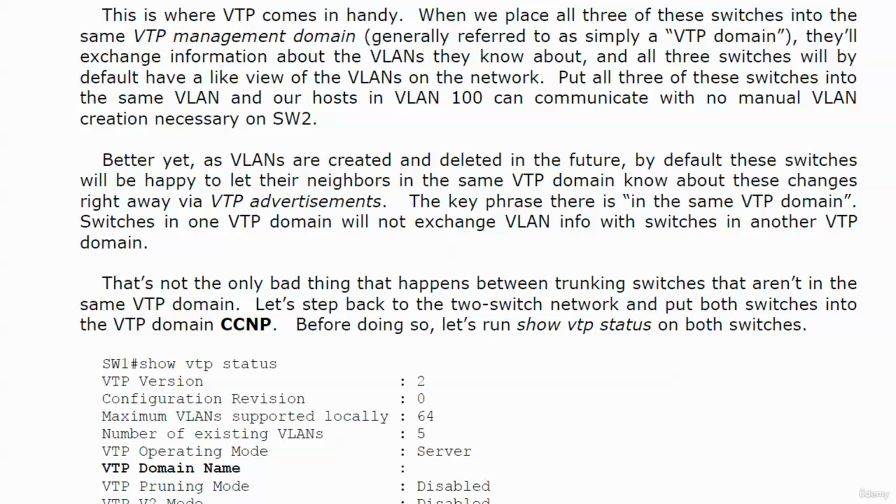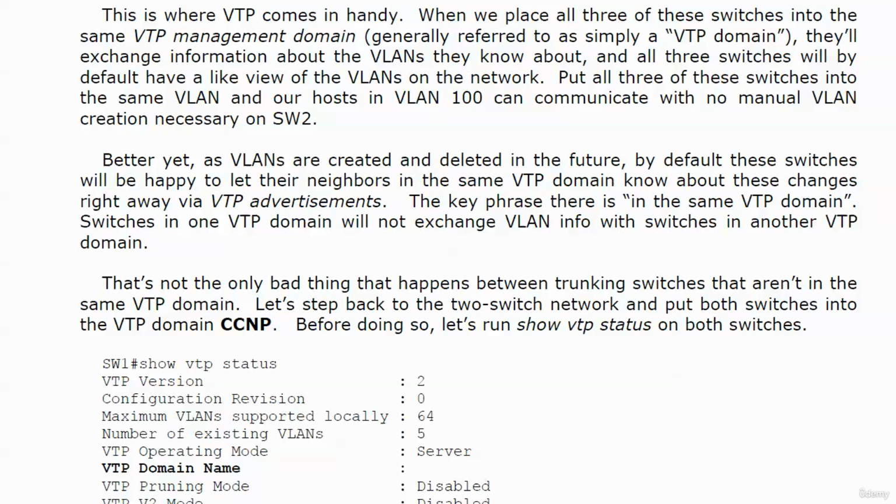Now, even better, we talk about a scalable solution. As time goes on, you're going to create more VLANs, you're going to delete VLANs, and there's no way, let's pick a happy medium there, in a 25 switch network, if you're deleting a VLAN, you do not want to go to every single one of those switches and make sure that VLAN's on there. Or if you delete one, make sure the deletion's done. We're going to let VTP do that work.